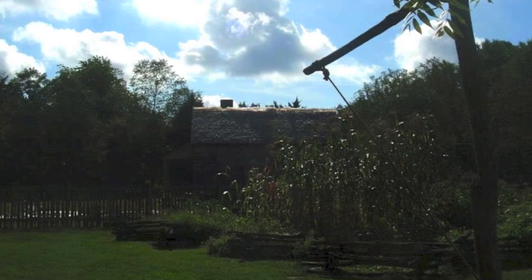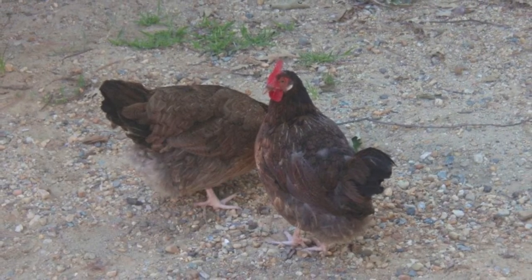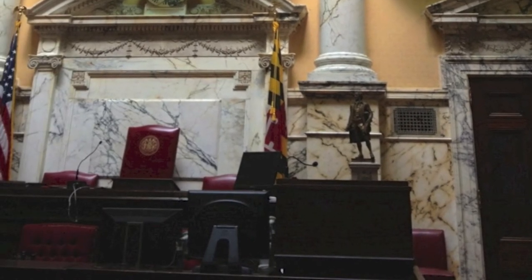This is a great time to be raising corn in this part of the country. There's ready demand from the poultry industry and high prices, so people are reluctant to take land out of corn. The resistance is greater in the farming community — people who go into farming often did so because they didn't want to work in a large bureaucracy or have a lot of regulations. Some farmers have absolutely no concern for water quality; they'll do only what's regulated so they don't get fined, but they won't go above and beyond.